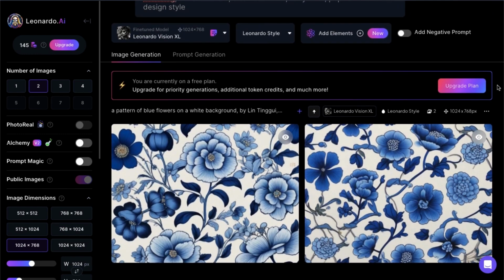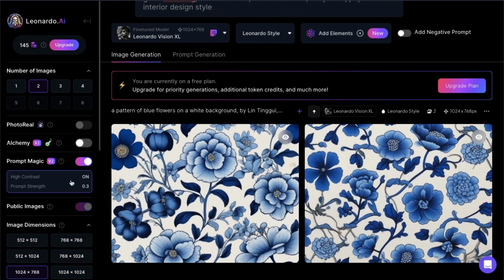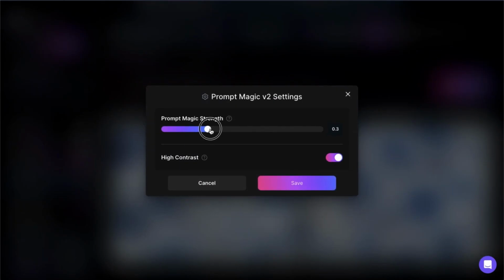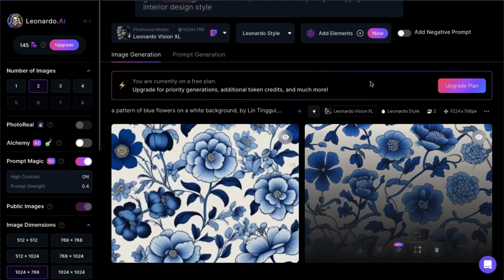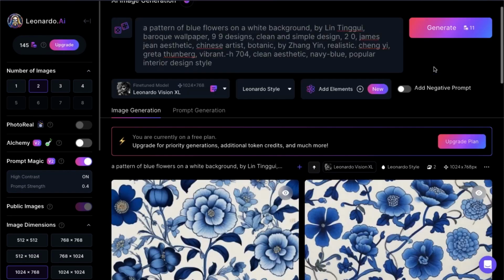So it's quite different from the original, but it looks good. Let's see what we get when we use the prompt magic, maybe a little bit higher, 0.4. Let's see what it gives us then.